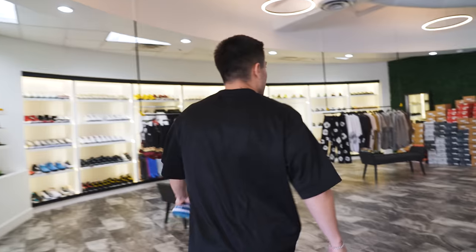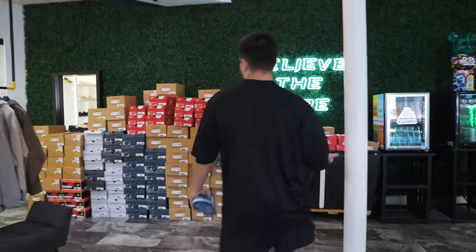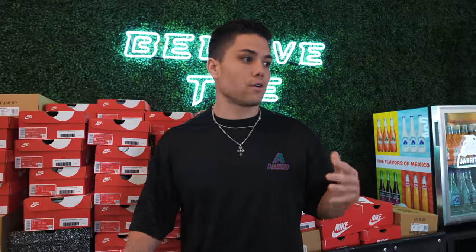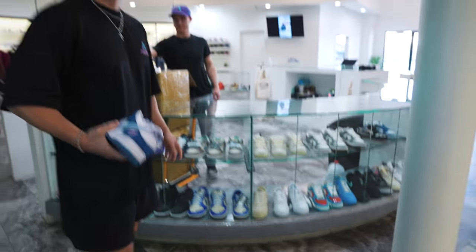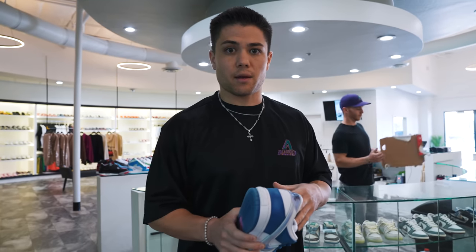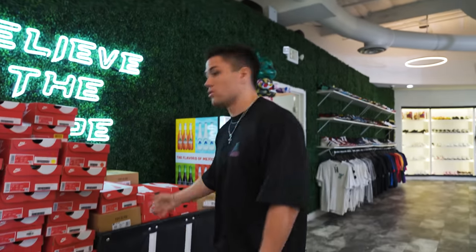Going into the Arrowhead pairs - transferring about 900 pairs to the location right now. We're pretty low on inventory. Keep in mind we have three stores now - it's very hard to figure out which pairs are going to go to which location. We've got HQ, Scottsdale, and now our Arrowhead location. Looking behind us it's pretty bare at HQ. I like it this way because everything, all our shipments, come from HQ because we legit check them in-house and then disperse them out to both locations. It's easier to replace HQ pairs since everything runs through HQ. This isn't even everything - this doesn't even include the clothing aspect.